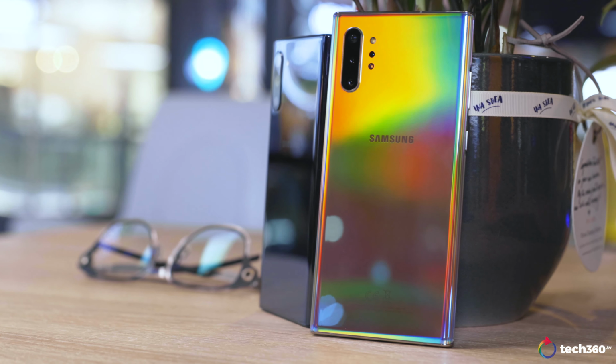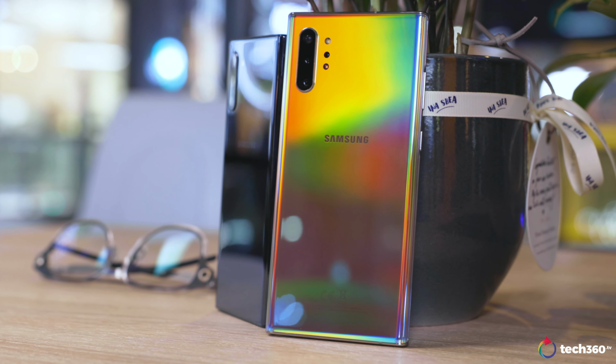So I don't know why people put it in their phones, because Google has one camera, they do a great job. Then the Note 10, they don't have a time of flight camera, but it takes good photos, just as good as the Note 10 Plus. So why is it there? We don't know. So maybe the potential of this depth sensing camera hasn't been unleashed yet. We'll find out in a future firmware upgrade. Maybe, or maybe not.